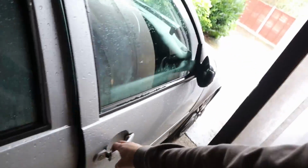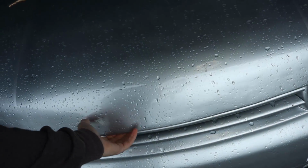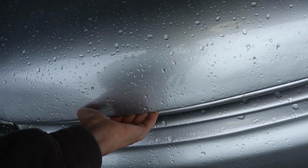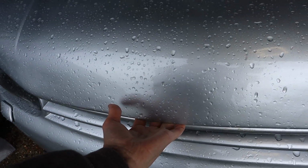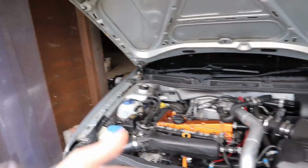This is going to make a very loud bang because the hood latch is basically broken, and I have to slam the hood down to get it to shut. Yeah, that was quite loud. A lot of people have asked me, because I've got this new hood that covers up the latch, how you can actually open it, because obviously the latch is somewhere under here, but you basically just have to pull it and it will open up to reveal the engine.